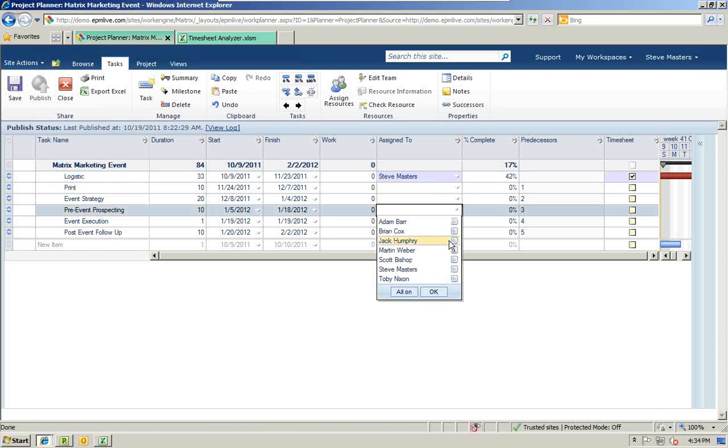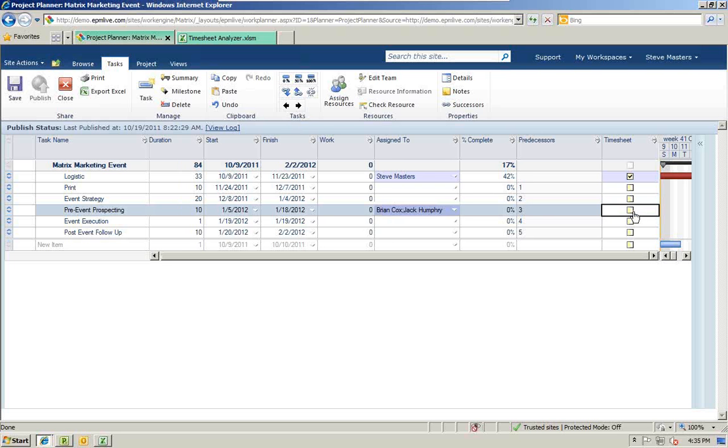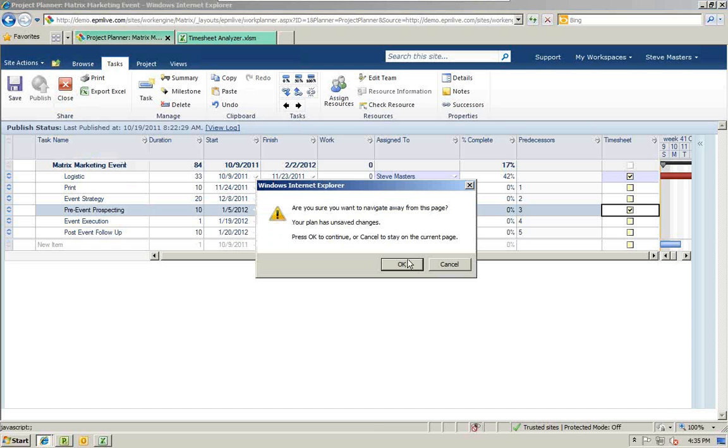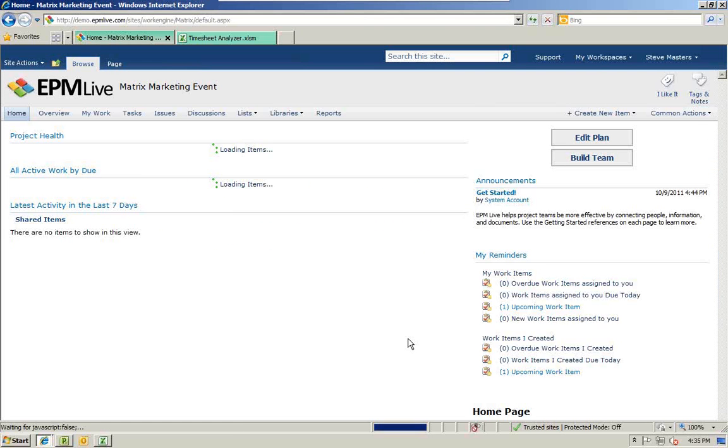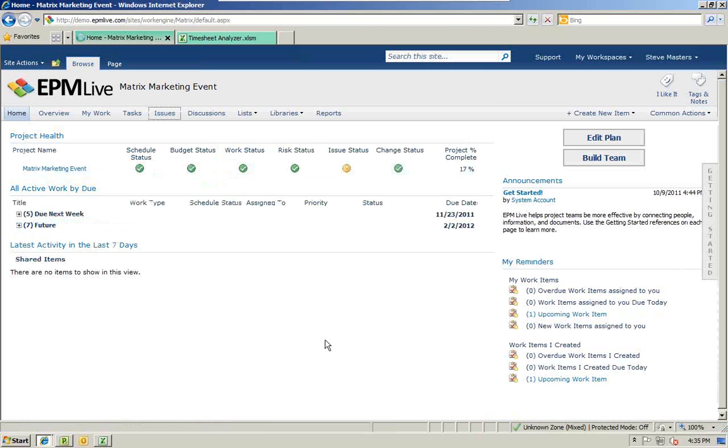And similarly, I can just go through here and go through my resource assignments. I can assign multiple individuals to a task if I choose to. And again, by coming in here and checking the box, both Brian and Jack will see this particular task in their timesheet. So it is as easy as that. And of course, I can choose to check all of these and have the entire project be reportable in the timesheet and track progress through that. So that's an example of how a project manager or a resource manager would open up an item for timekeeping.